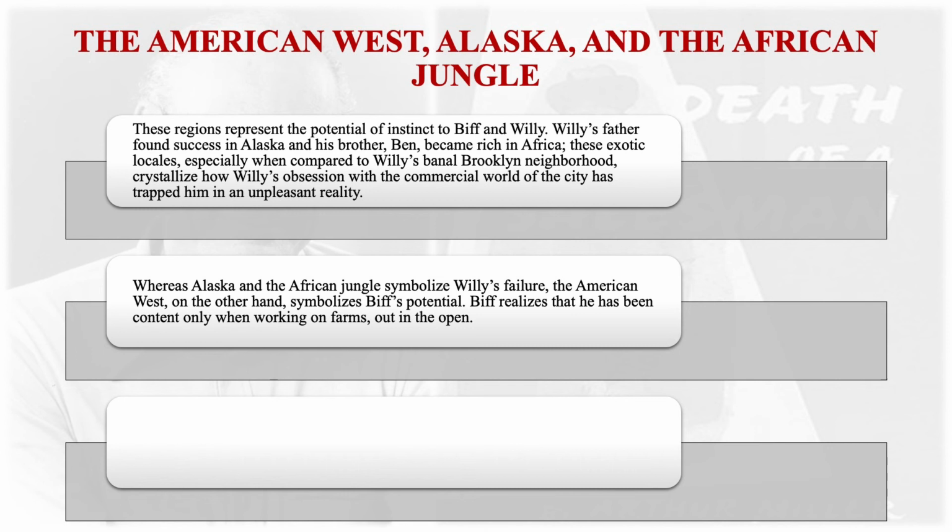Those stand in contrast with Willy's grotesque obsession with the commercial world of the city, which has trapped him in an unpleasant circle. Alaska and the African jungle symbolize Willy's refusal to seek adventure, Willy's refusal to move out of his comfort zone and seek success. They also become stark reminders of the successes of his father, the successes of his brother, and also the reminder of his own failure.